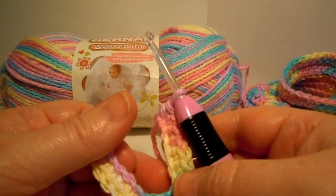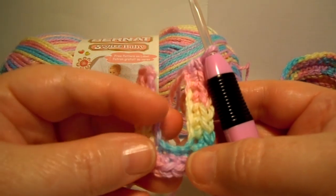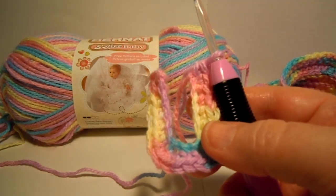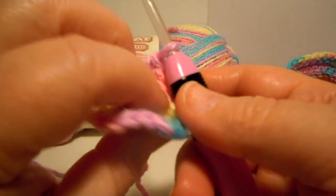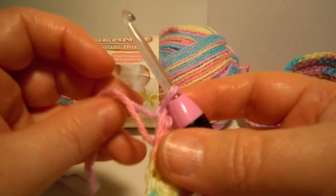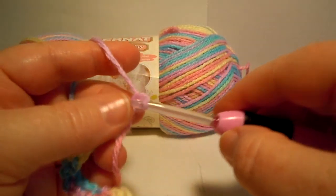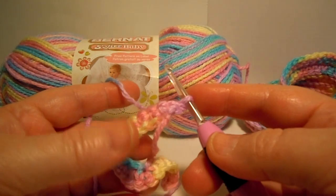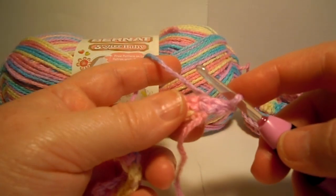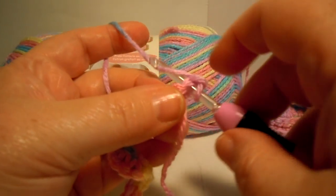Alright, so it says that we just did 21 single crochets. I'm not going to go through and count them, but I know there's 21 there because we did it right. Turn! Shoop. Second row, chain 1. Two single crochets in the first single crochet. So right there at the very end, that first single crochet, we're going to do 2 there.